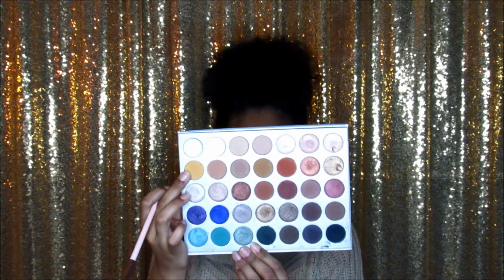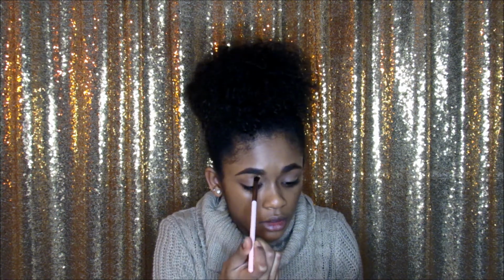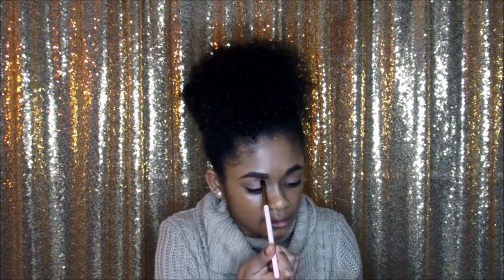It's just that good. I'm going to take this really bright yellowy shade right here, and I'm going to pack this on my brush and just stamp this on the inner corner of my lid. Since this color is so light and I'm dark, like a darker color, you need to really stamp this on there. And we are going to do a gradient of the crease from lightest to darkest shade in the rainbow. And so, this is the first color we are starting out with. And so just like that. I'm just going to stamp that color.